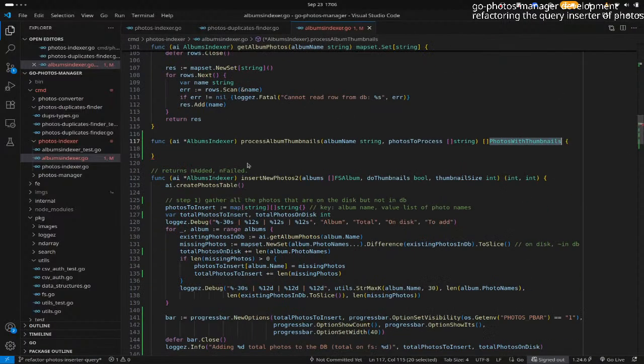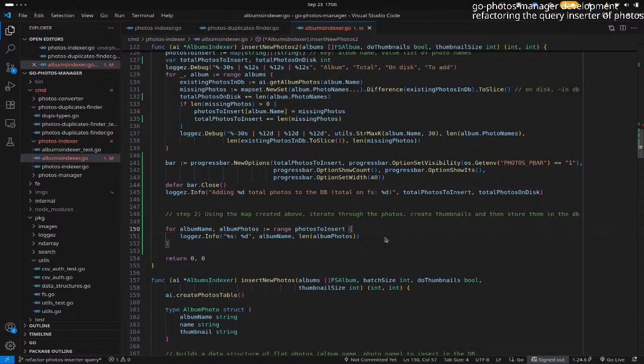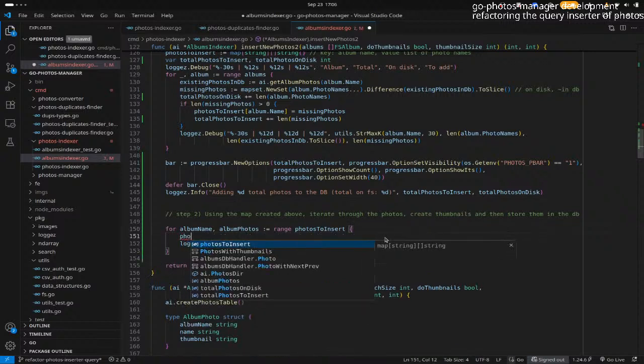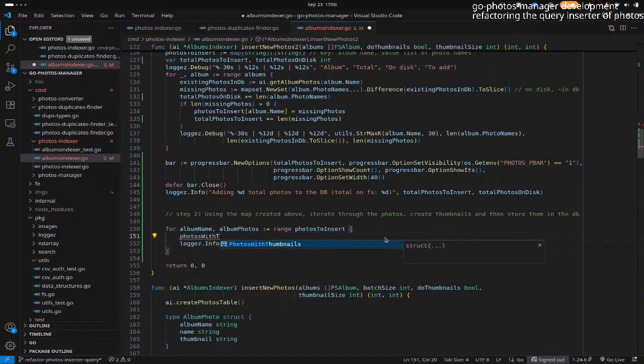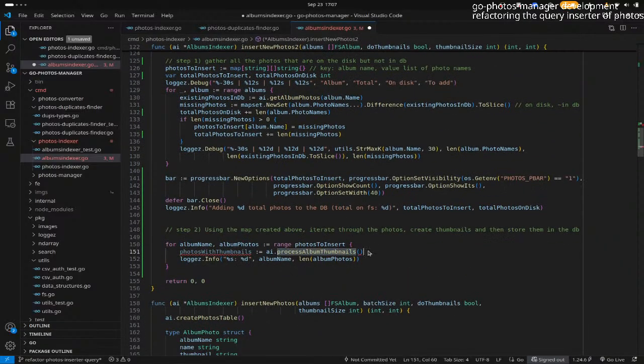The photos with thumbnails. That means I need to go photos with thumbnails calls process. Yeah, why do I use a process album thumb? I don't even know. Maybe I think it's album name, album photos. That's all.